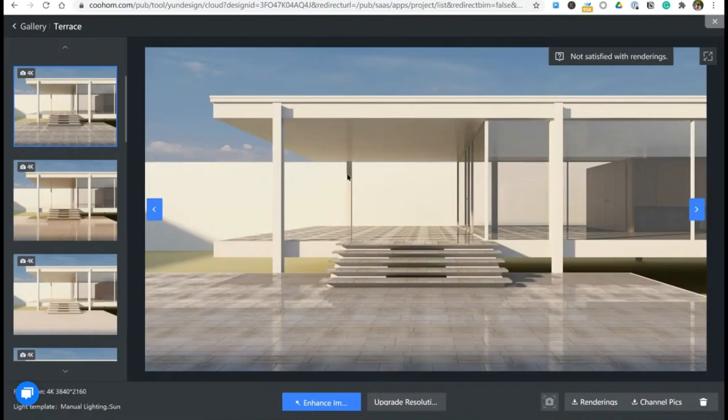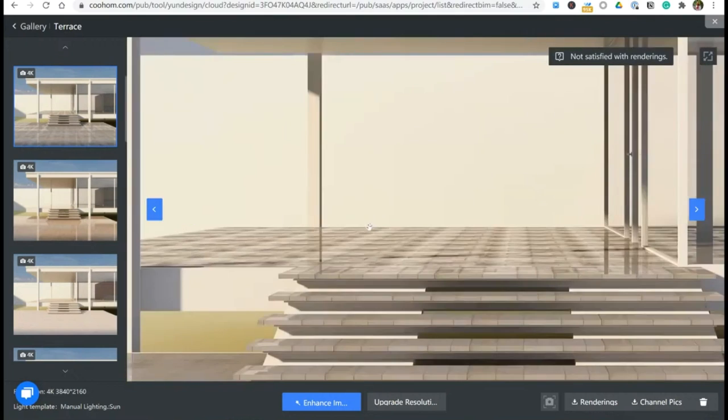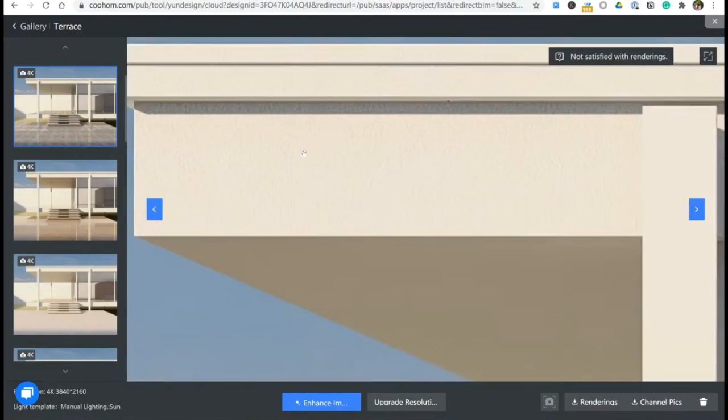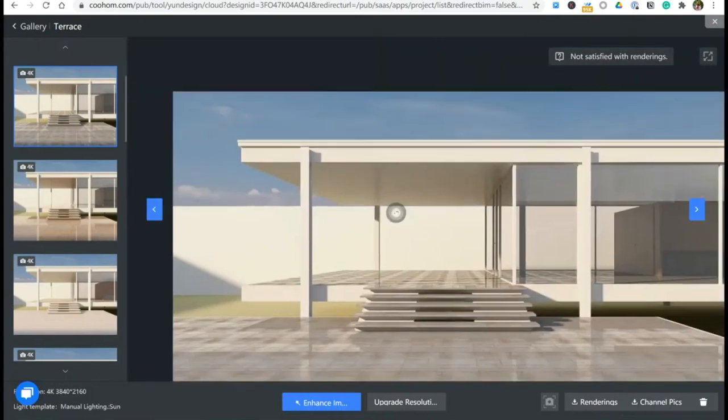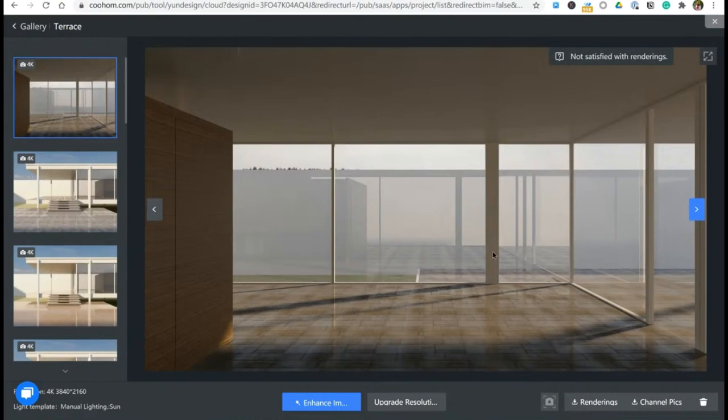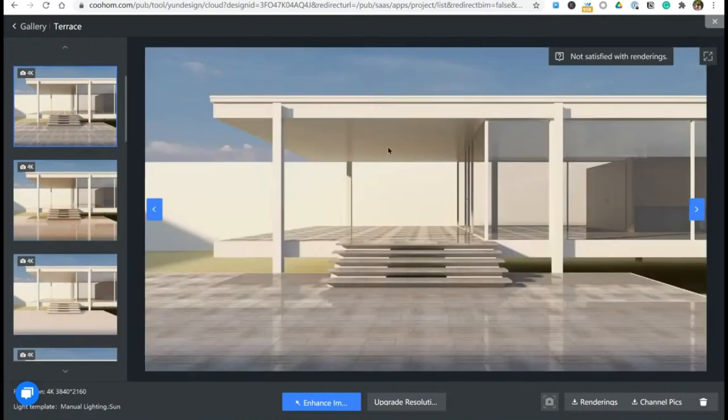That makes subtle differences that start to grow your design from SketchUp into Coohom. And if you look into it, you can start to see details of those paints and textures. And then this is an interior view, where you see some of the reflection here. But in this session, we won't cover too much of the interior view rendering.